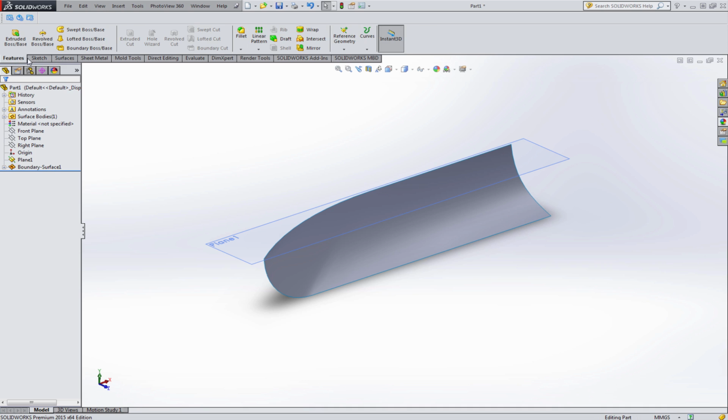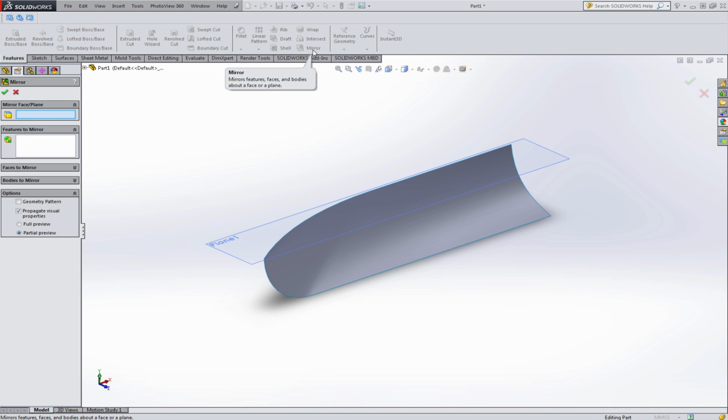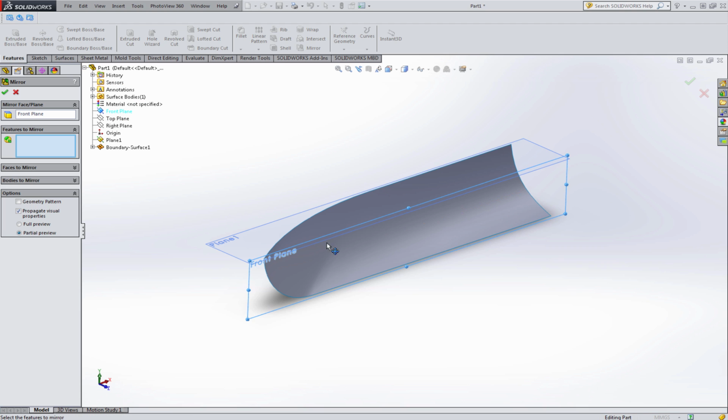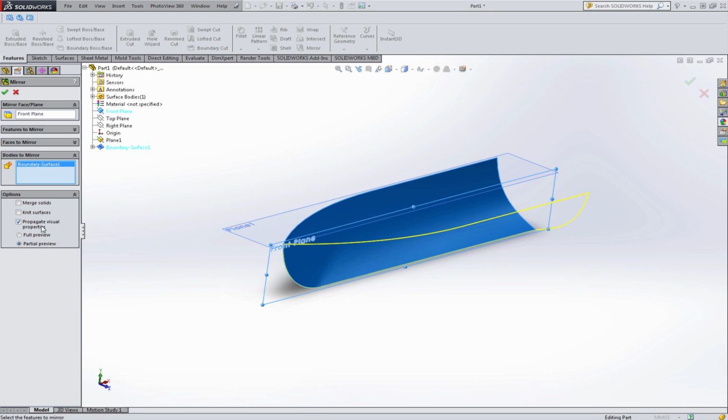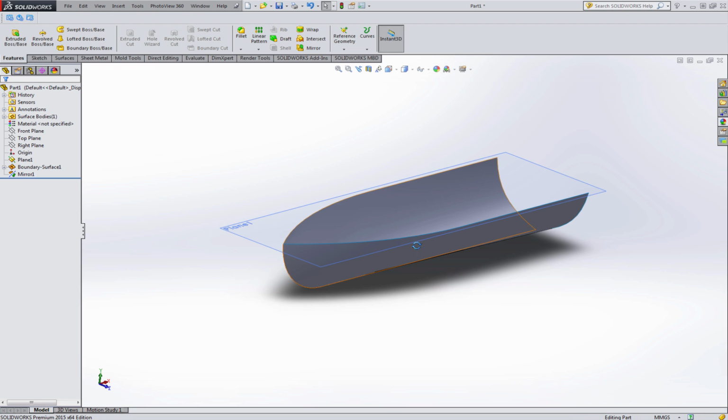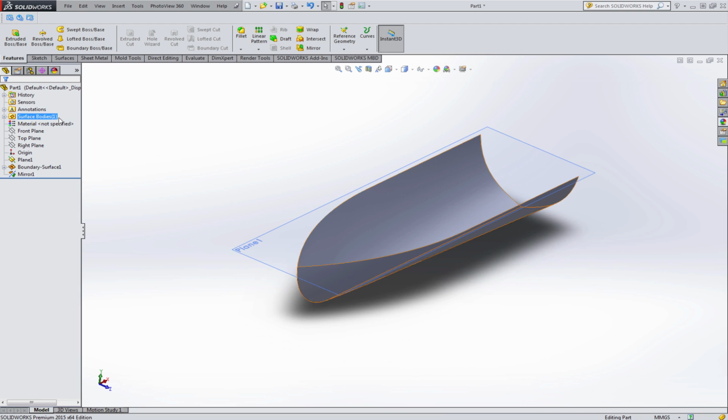Now I'm going to use the mirror option, and I'm going to mirror about the front plane. Go to bodies to mirror, select the surface body and choose knit surfaces. This is important because I want these two surfaces to become one surface.